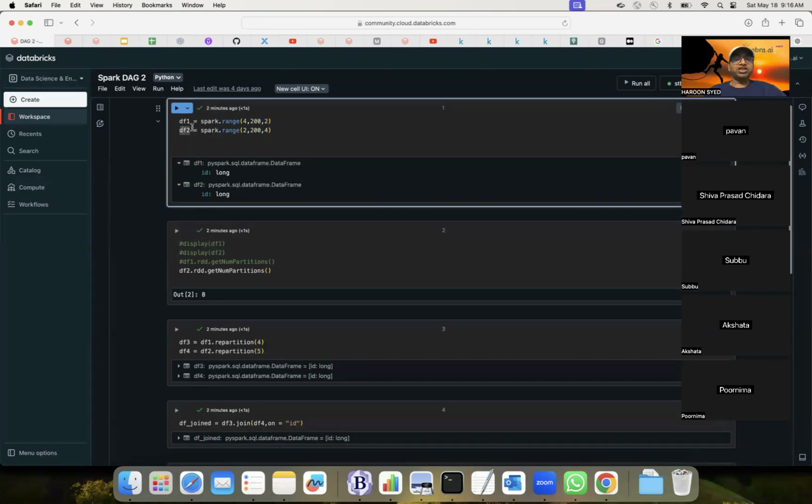So basically you are defining, like in any language, let's say you're defining a function, but unless you call that function specifically, nothing happens, right? So it's the same thing. This is just the definition of what df1 will have and what df2 will have.